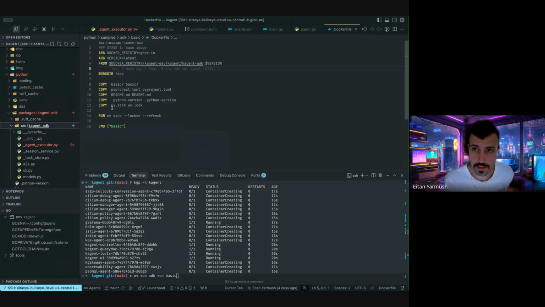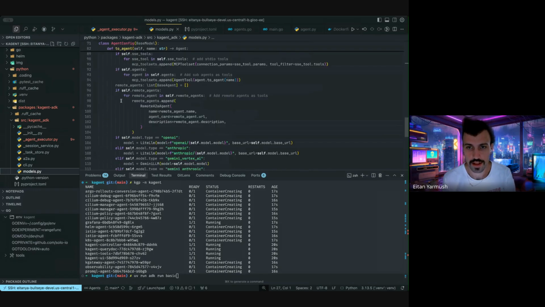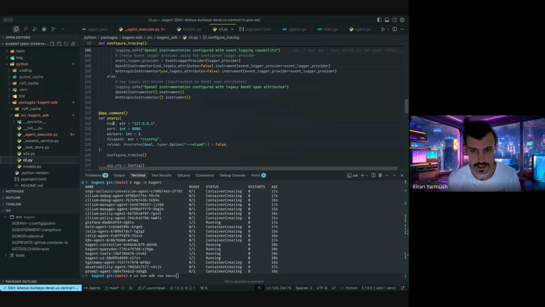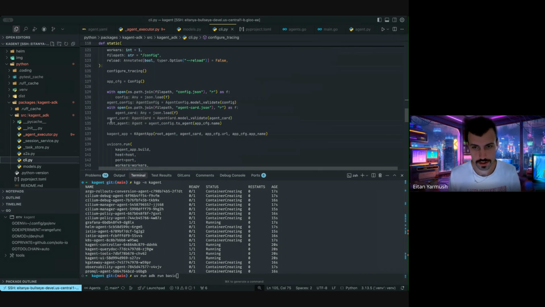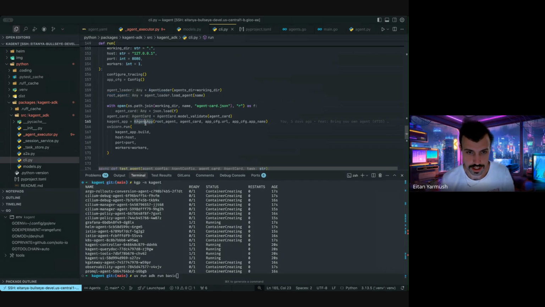Our declarative agents use this same code under the hood, except that they generate an agent using these models and then run it. If we take a look at the CLI, we have this option called static, and that's what our declarative agents use. But then we also have this option called run. What that does is it uses this agent loader, loads the agent into memory, and then runs it with our Kagent app.